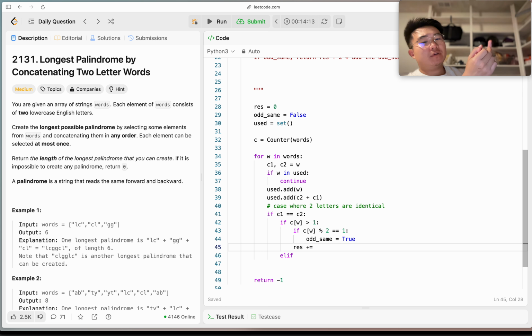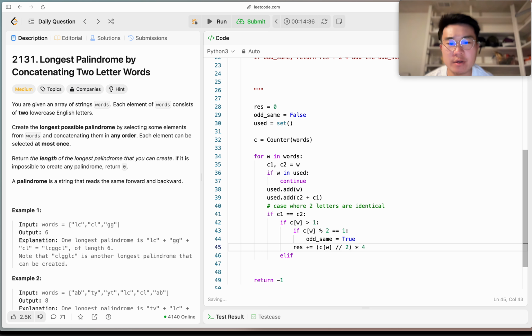If there was 5 of them, we can use 1, 2, 3, 4, 5, 6, 7, 8. 5 divided by 2 times 4. So it would be CW divided by 2 times 4. Does that make sense? If there was two of them, it would be 2 divided by 2, which is 1 times 4. So there'd be 4 letters. Yeah. Okay. I think that's good.